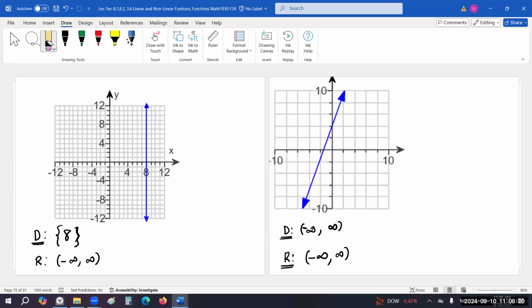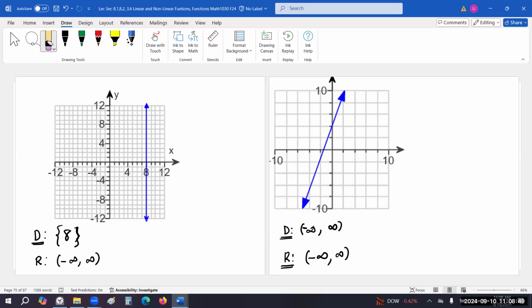The range gives us a y value, right? So for this point, what's the y value? 0, right? Now for this point, what's the y value? For this point, what's the y value? For this point, what's the y value? So how is the y value moving? Positive direction or negative direction? It's negative, right? So the more it's going down, the more it's becoming smaller and smaller.